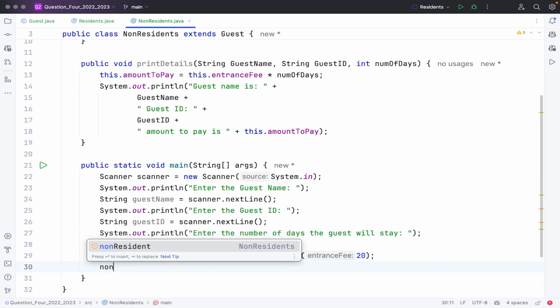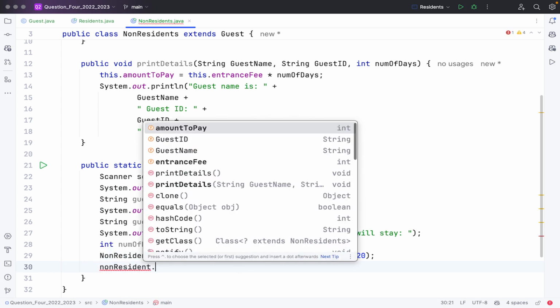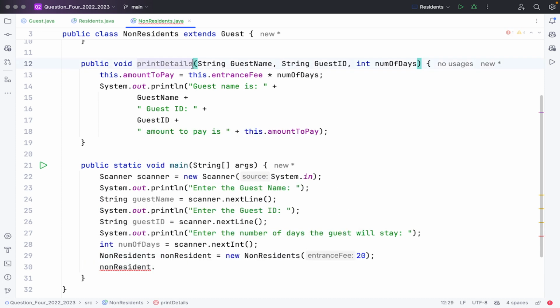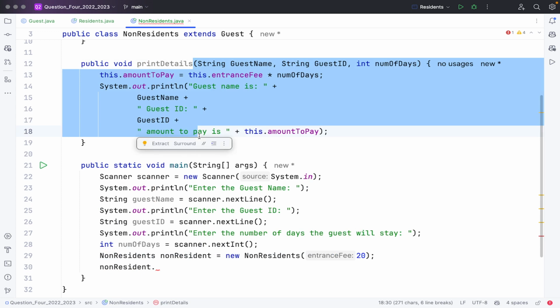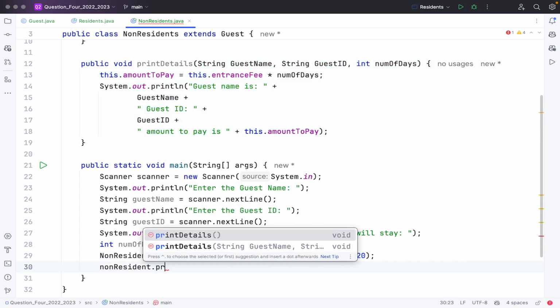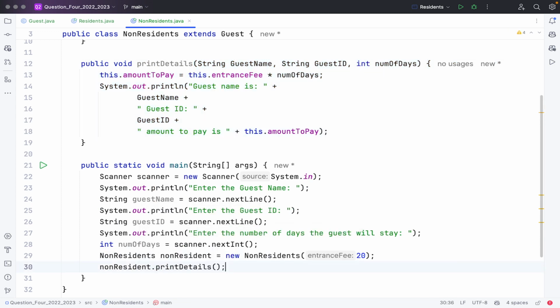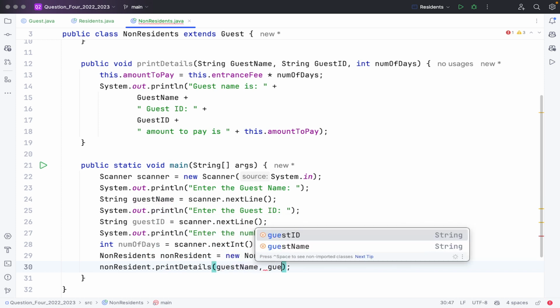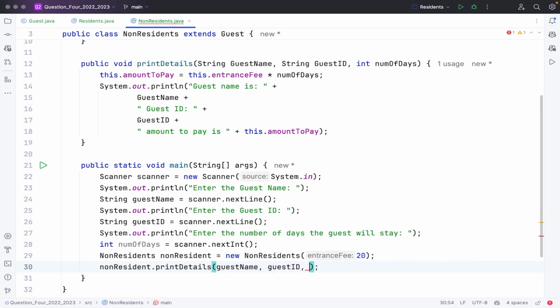And then we are going to use the non-resident object to print the amount to pay. So print the details, and we want the guest name, the guest ID, and what else? The number of days the guest is going to stay.